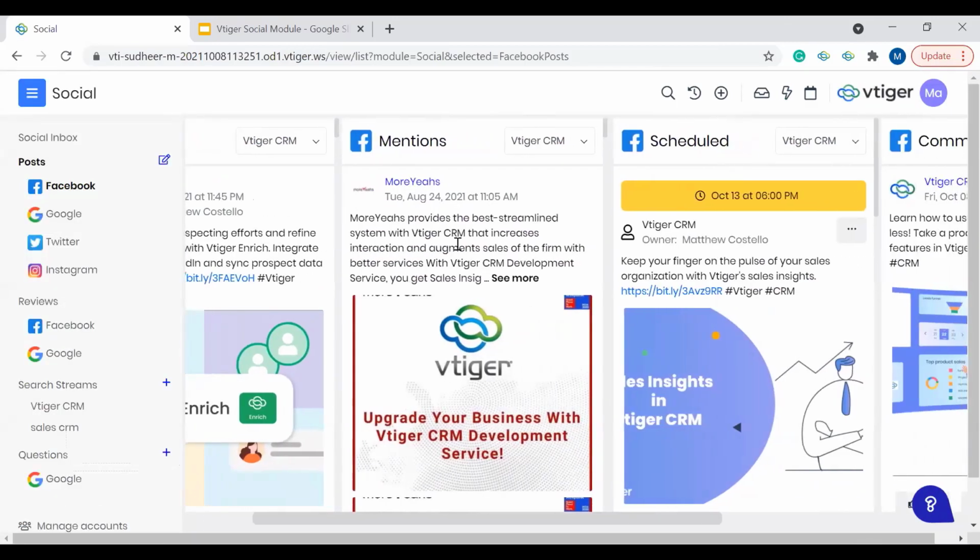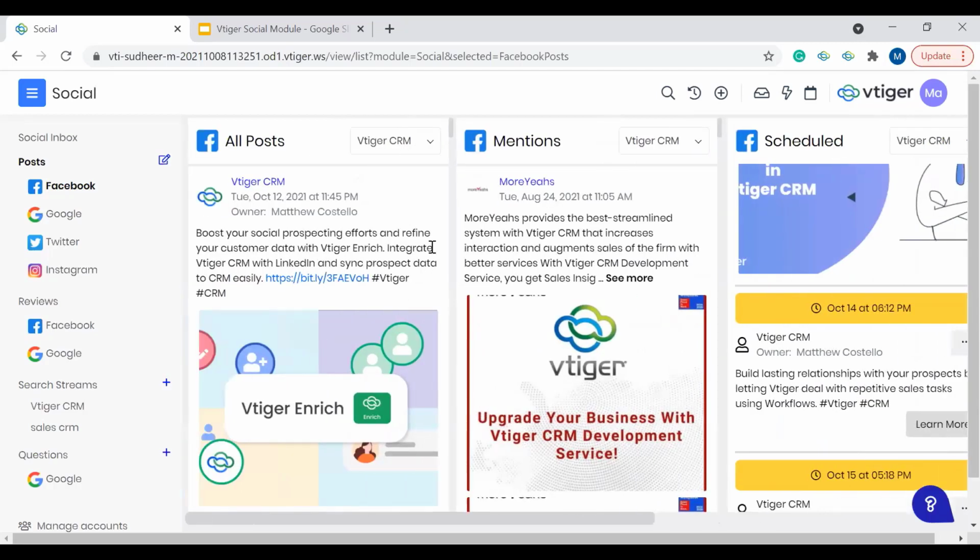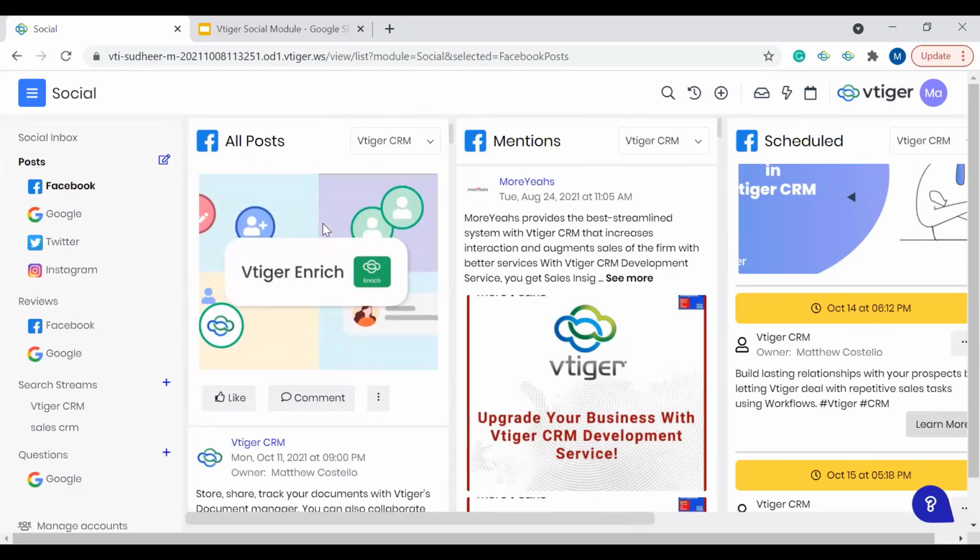So when you schedule a post, it will show up in the scheduled post section here and have the date outlined at the top and the time of when it will post. And these are in sequential order. So going back into what all of this is, what this page is, all the posts and mentions are related to each of your accounts. So the all posts section is, as it says, all posts.